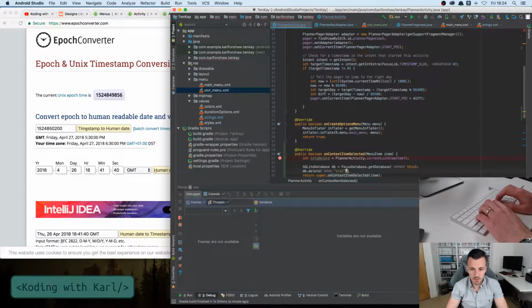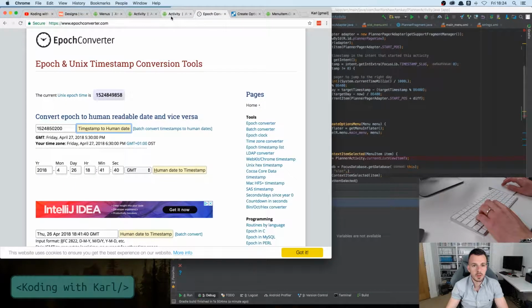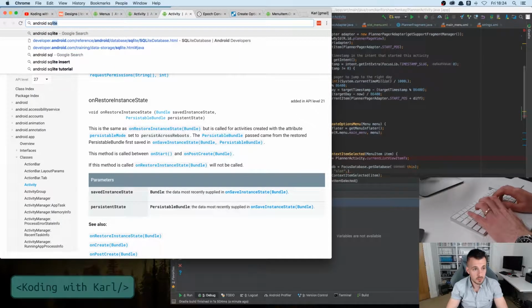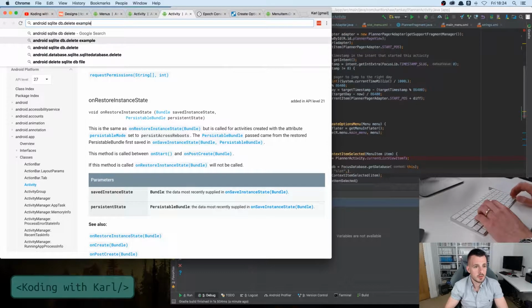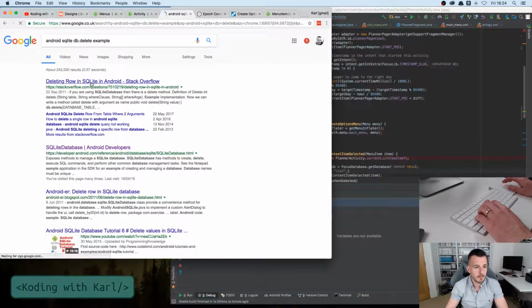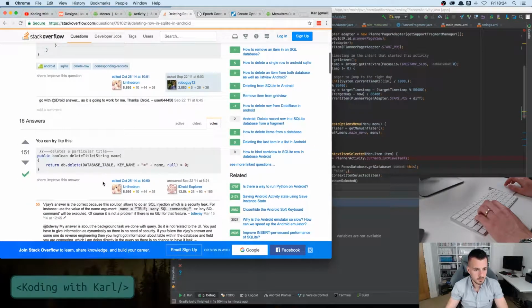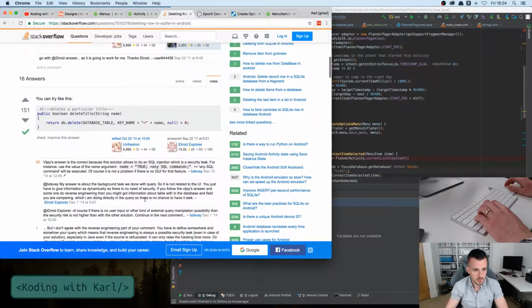I don't think I've done a db.delete yet. So let's look for Android SQLite DB delete. Key name plus equals, well, that's fairly easy.